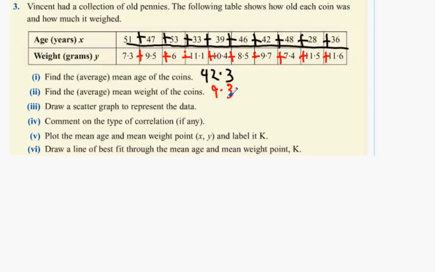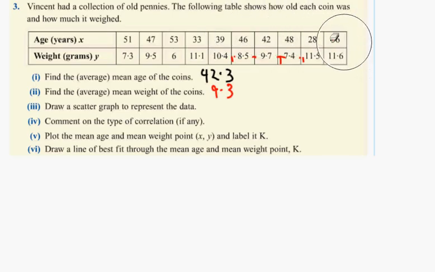What happens in general? The older the coin, is it the heavier it is? Is that the gist, or what is it? The older the coin, the lighter it is, it looks like. Is that right? The older the coin, the lighter it is. I can tell that from the data.